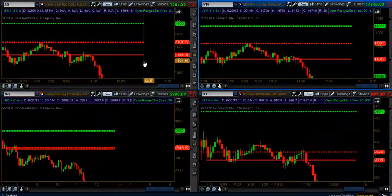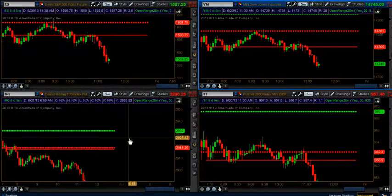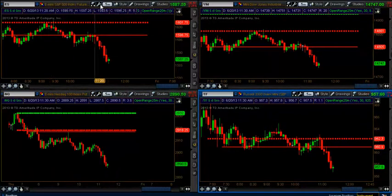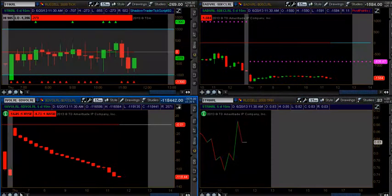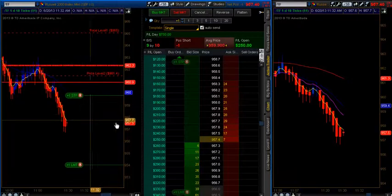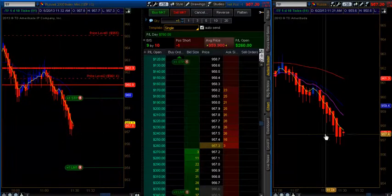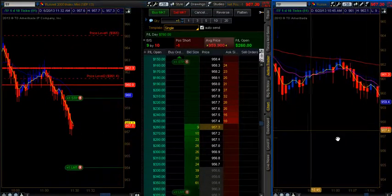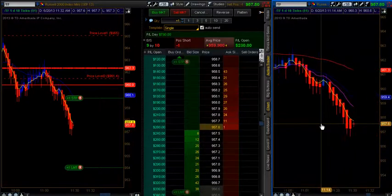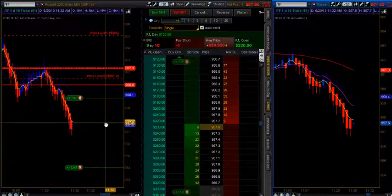If we take a look at our market indices, price action is now all under the 25 minute open range, but for the majority of the day has all been chopping up, making it not an easy trading day by any standard. We have EMA crossovers here. We've had other opportunities today with EMA crossovers that took us out — 10 ticks here, 10 ticks there, five ticks. But here is the long range trade that I was waiting for all day.